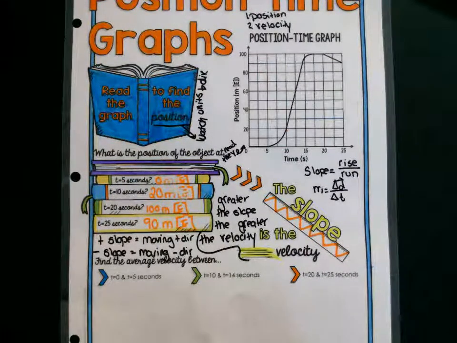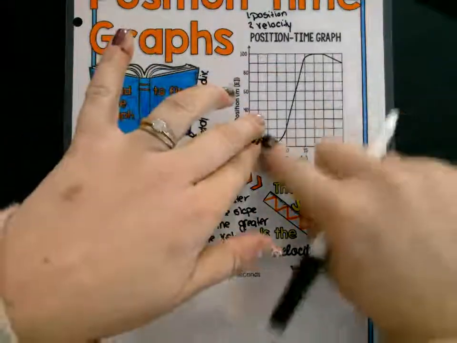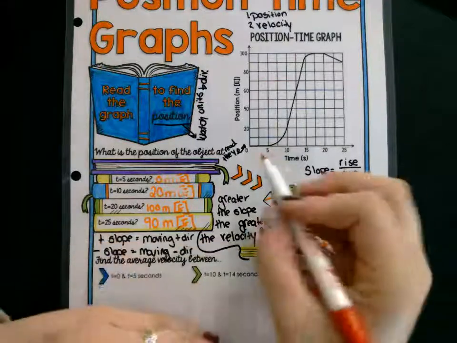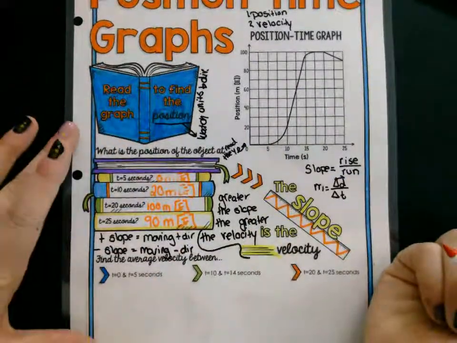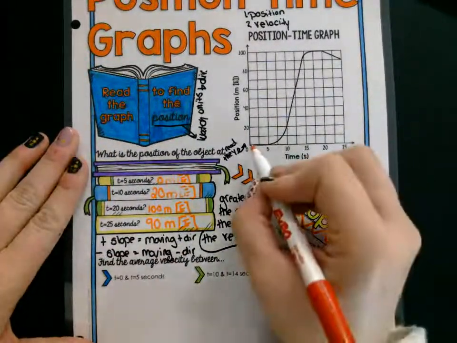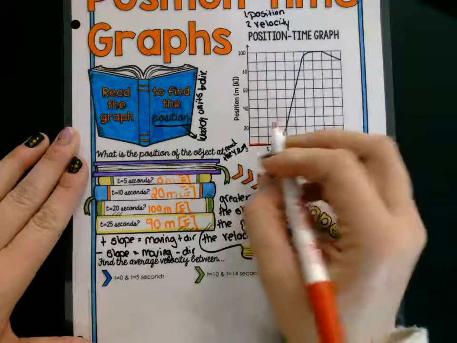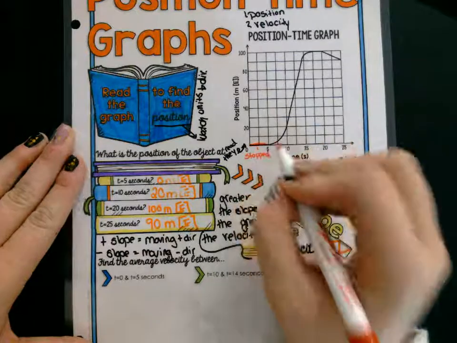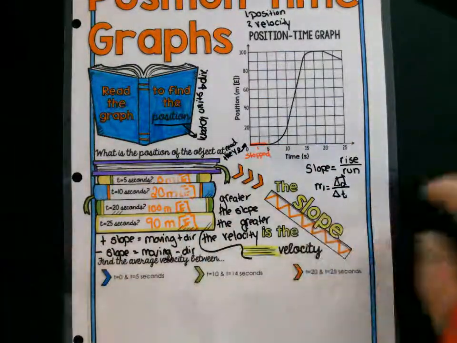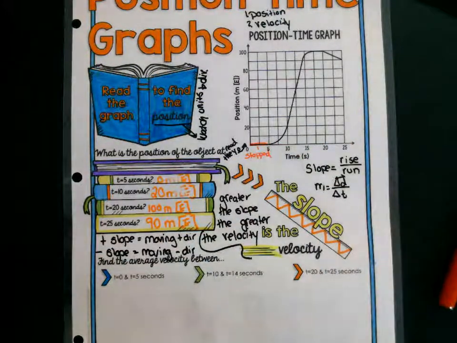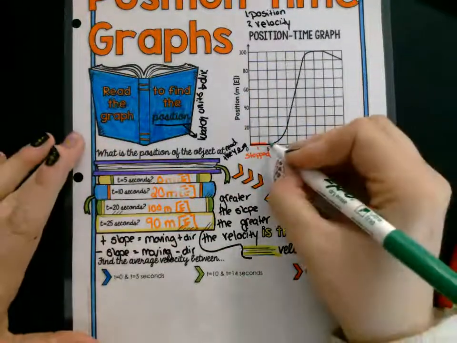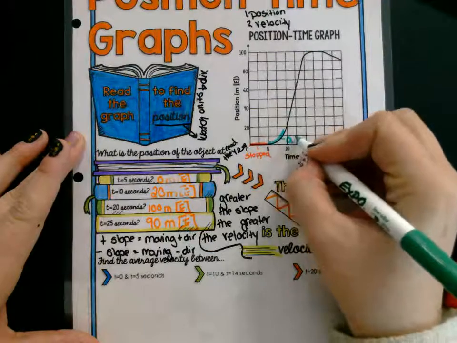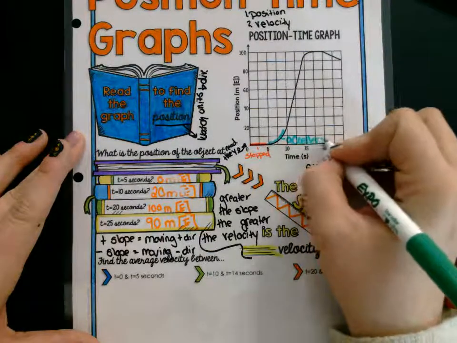All right, so let's look at this before we add numbers, and let's just talk about what's going on in this position time graph that we're looking at. From 0 to 5 seconds, there is no slope. The slope is 0. There's a horizontal line. So from 0 to 5 seconds, it stopped. Nothing is going on from 0 to 5 seconds. Where we start to see this curve is when acceleration happens. So this curve represents acceleration.